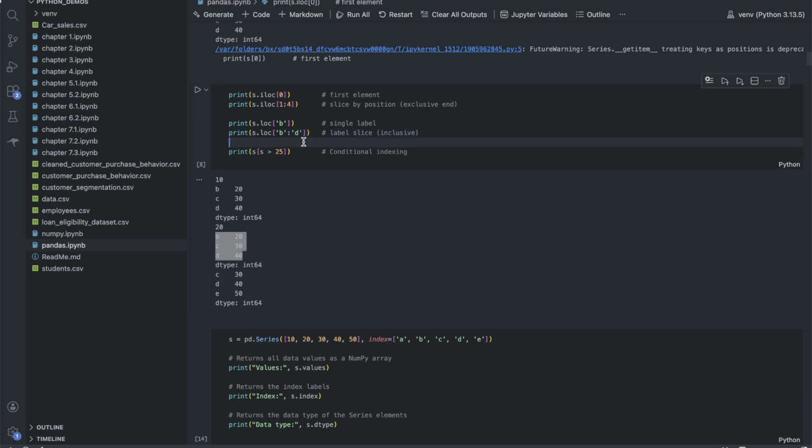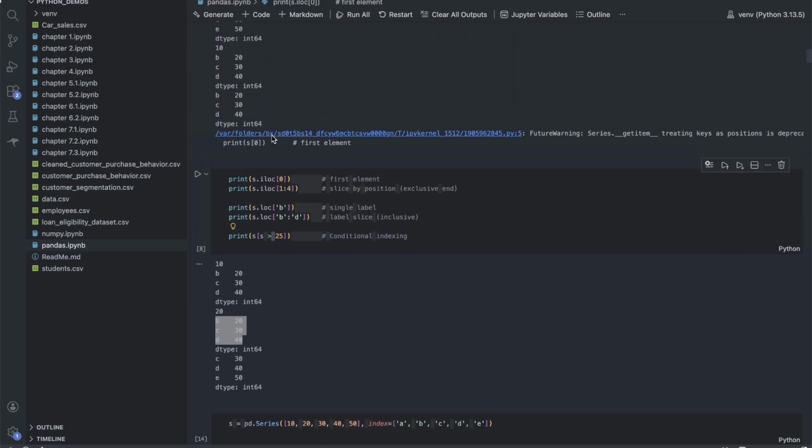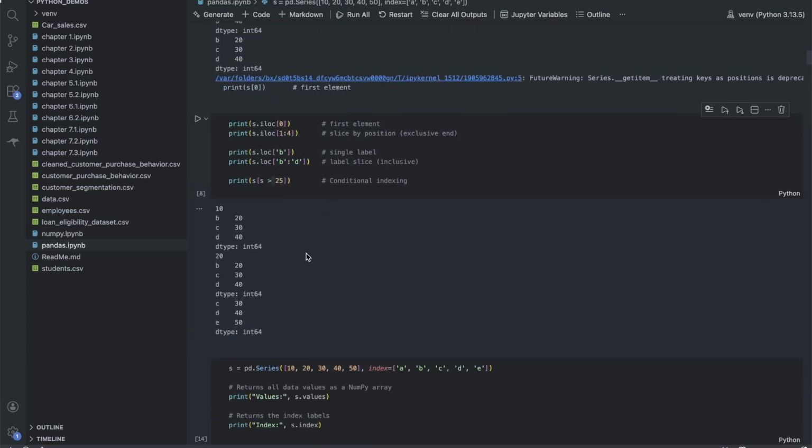Also, you can use some conditions to filter the series. So here you can do something like this as well, like provide all the values whose value is greater than 25, or you can provide any custom condition that you want, and it will just filter the series according to the result. It's basically filtering the series based on a condition. So as you can see on this condition, if you go to the original series, values greater than 25 are the last three, right? 30, 48, 50, and hence you are getting the same in the result as well.